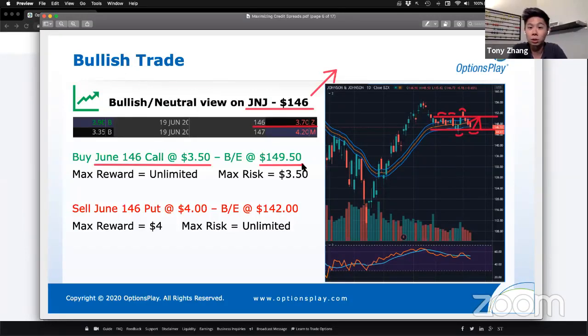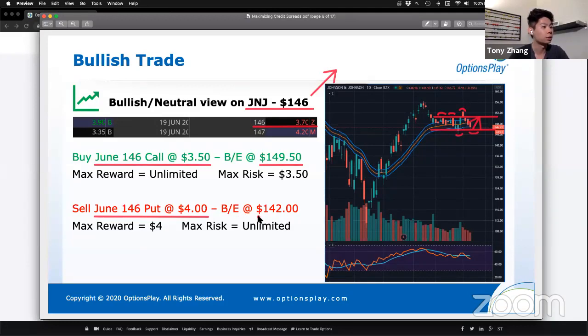I don't think it's going to go much lower. That's really where a call option is not the best trade for you to make. Conversely, what you can do is sell a put option here. So here, what I'm going to do is sell the same 146 put option instead of buying the call option. As you can see, the 146 put collects roughly $3.90. I'm going to use $4 as a nice round number here.